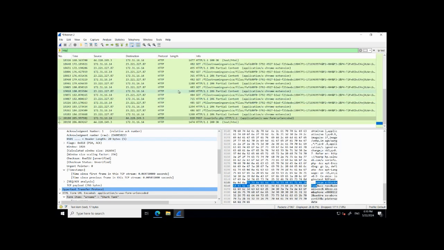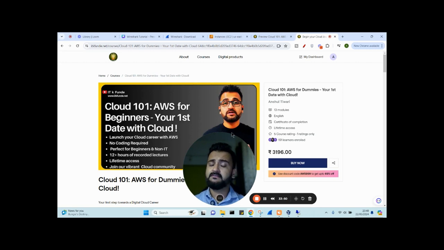So guys, yes, I think this is what I wanted to cover at a basic level for Wireshark. We started from understanding the basics, then we understood how the UI looks. We also did a blanket capture of everything. Then we also took an insecure HTTP website. We tried entering our user credentials, and we could see that we could track it directly in Wireshark. And we also saw how we can troubleshoot performance issues with different options.